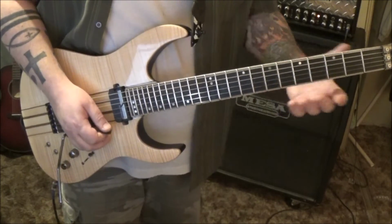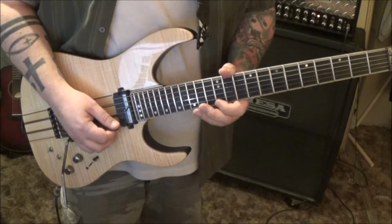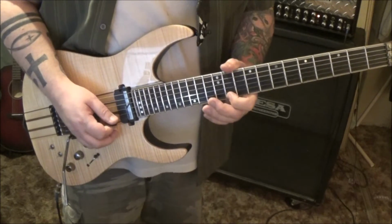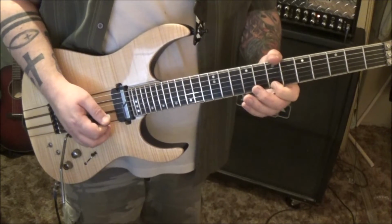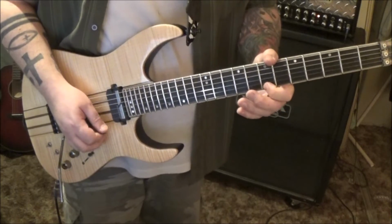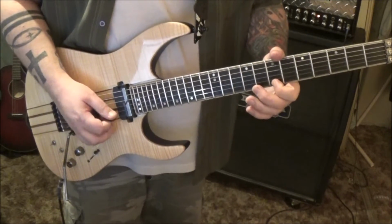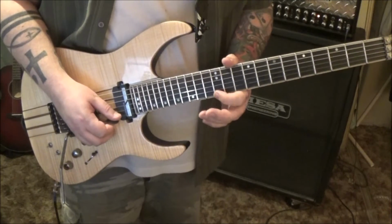Open E, 4E, slide to 7. And then 12th fret on the high E, down, up, down. So it's down, up, down, and then 11th fret twice. 9th fret twice. 7th fret, down, up, down, up. Rest, down, up, open. 7, 7, open, 7, 7, open, 7, 7, 7. Slide. And then back to the 12th fret, repeat it.